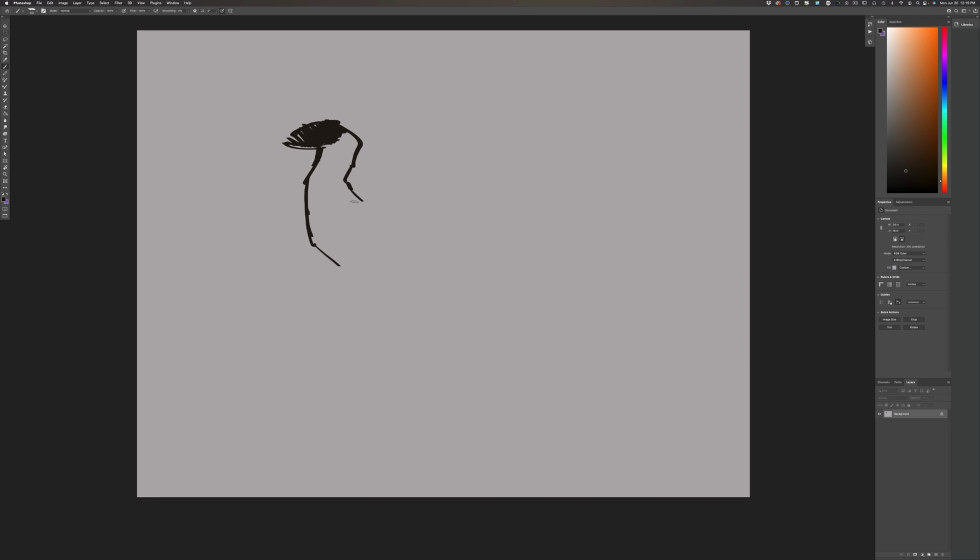I want it to be four-legged. But I also need that muscle to attach.